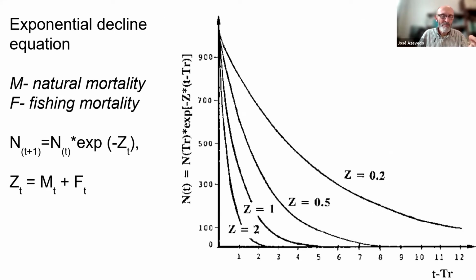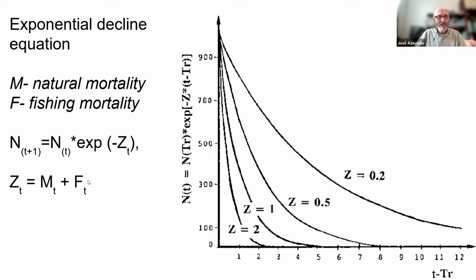Now Z reflects mortality, and you need to take into account that there are three constants that are related to mortality. When we're talking about natural mortality, we use the constant M. When we're talking about fishing mortality, we use the constant F. And if we don't want to separate between these two, or we cannot separate between these two, we use Z. So Z would be equal to the natural mortality plus the fishing mortality.